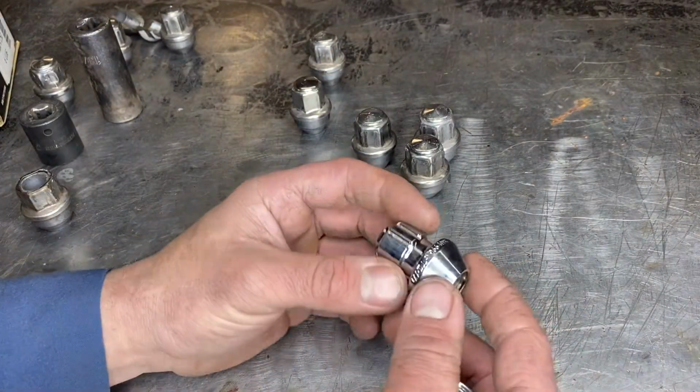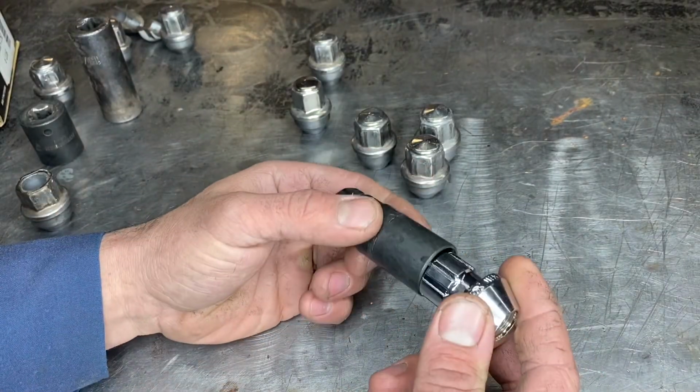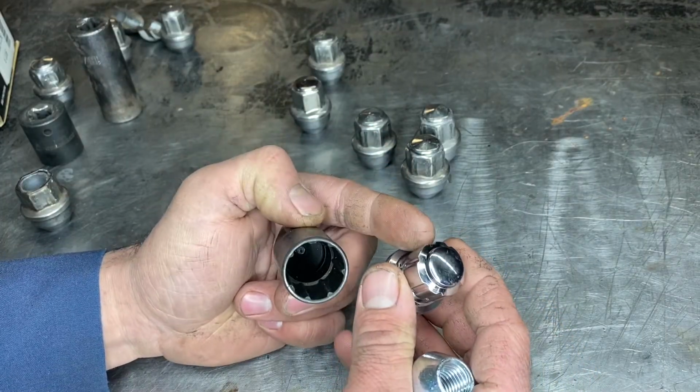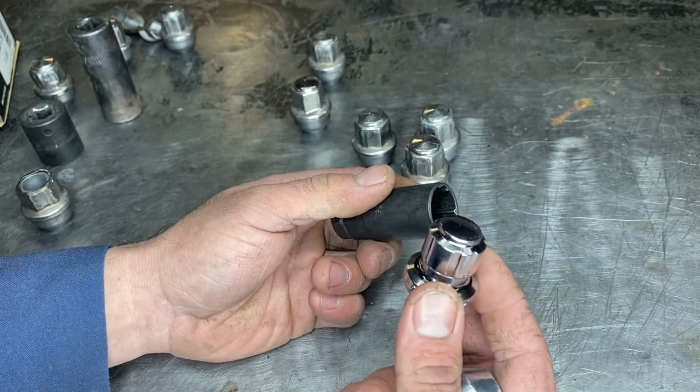Cheaper option, you're going to spend about $50 to $60 on a complete set of these. And there's also these lug nuts made by Gorilla. They're a locking lug nut, and you're given a special size socket that fits over the lug nut, and it is splined, which is cool too. They come in two different colors, chrome and black. These are a lot more money, but in my opinion, they look a little bit better.